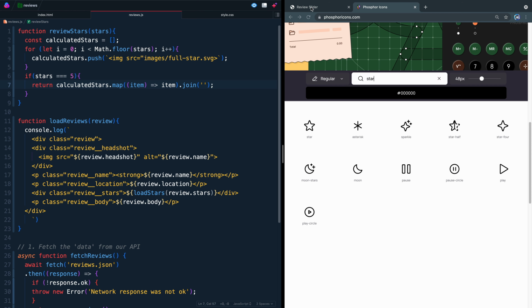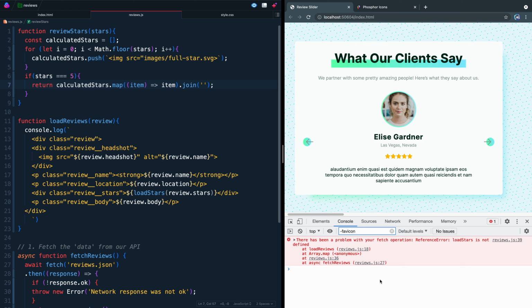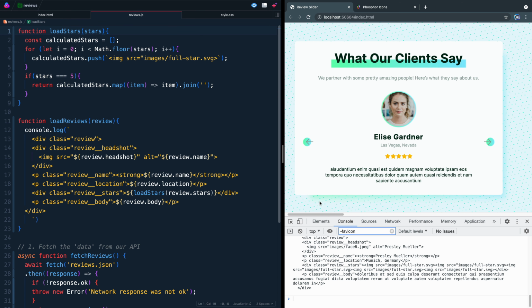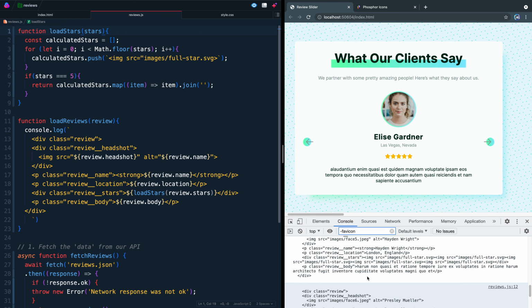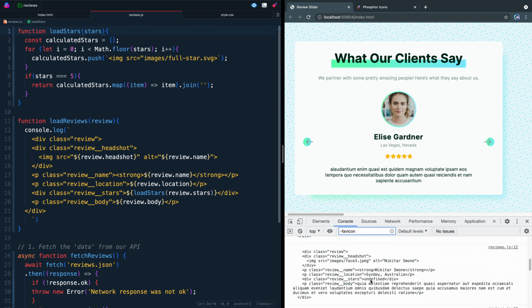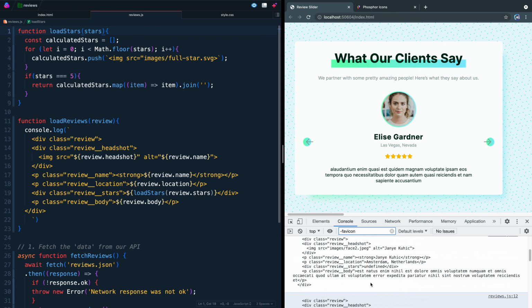If I save this and jump back over here, I have a problem that you've probably been screaming about. And that is that this is load stars and this is review stars. Let's try this now. If I save it here, you'll see that on some of these, I actually have full stars. Looks like whoever this is, Presley Muller, thought we deserved 5 stars. So it adds all 5 there. If I come up here though, some of these won't have all 5 stars. So this says undefined. So we know that we need to do a little bit more work for some of these. So we've looped out early if we already have 5 stars.